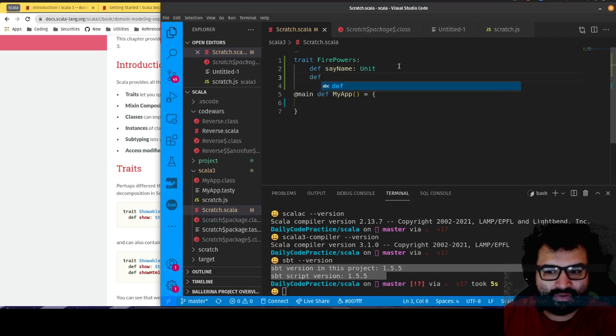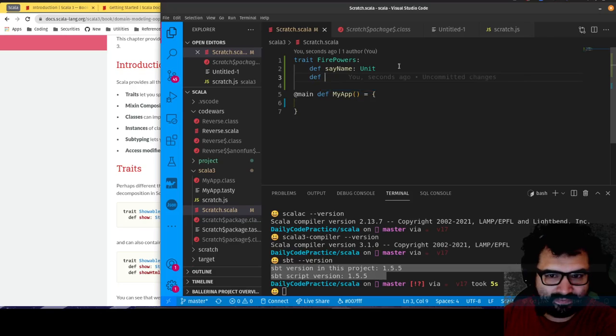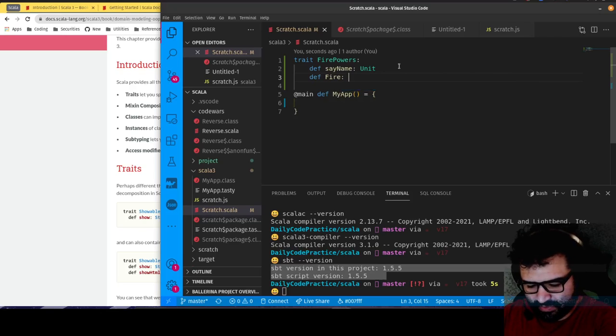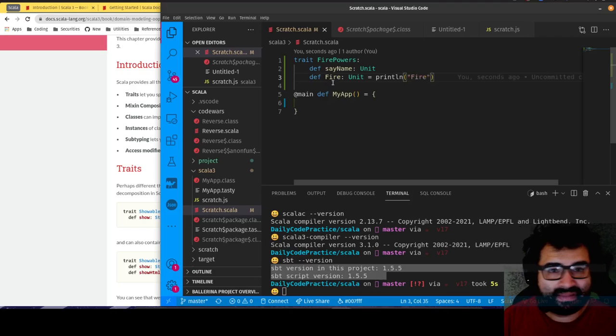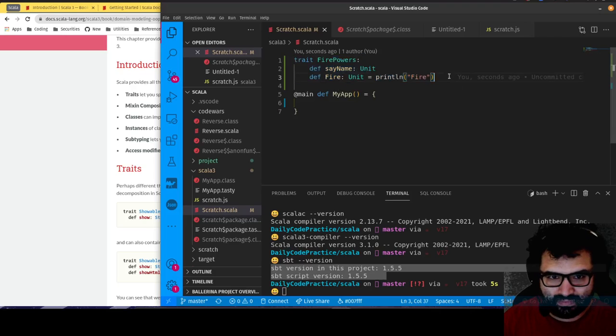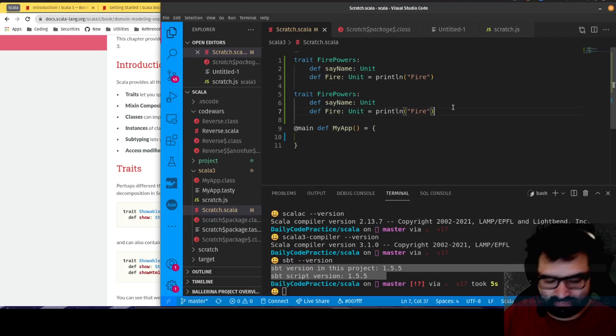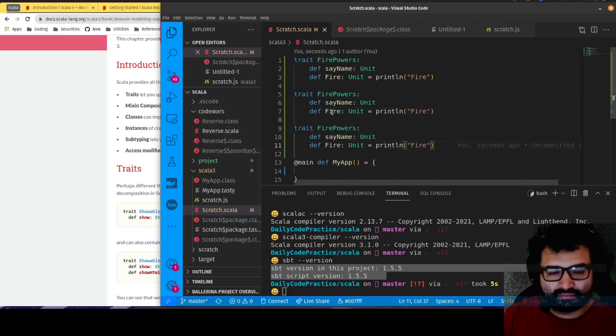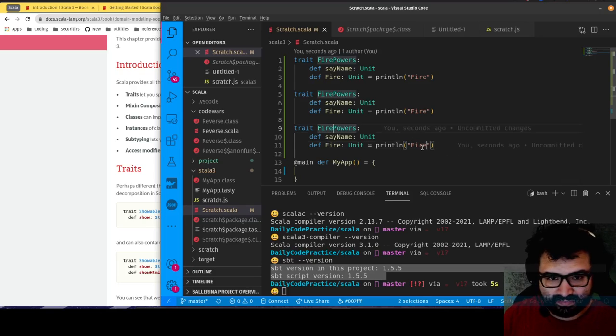And then I can do concrete methods where I actually define the method. So I can say def fire, which again is not going to return anything, equals println fire. So now when I use this function, if I implement this trait, unless I decide to override that method, it'll automatically have this version of fire. I can give this trait to as many different classes as I want without having to redefine this method. Then I can do the same thing for water. And so we'll do a water wizard, and we'll do a wind wizard.